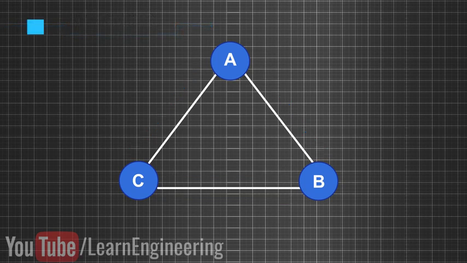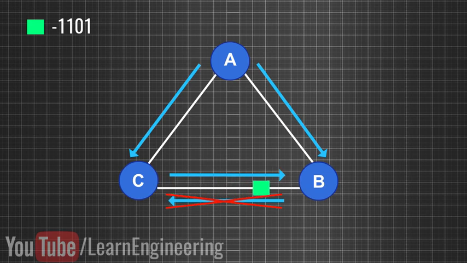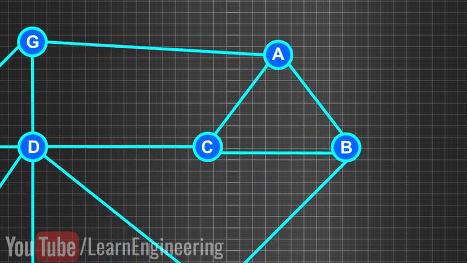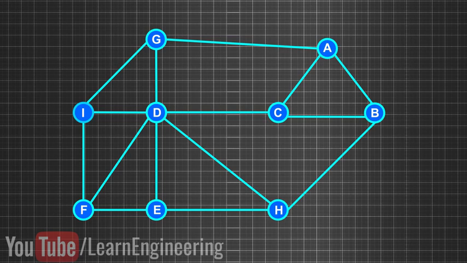Each packet is assigned a unique ID. When B receives this packet with its unique ID from A and C, it does not send it to C. After the flooding operation, each node independently runs Dijkstra's shortest path algorithm to determine the shortest path from itself to other nodes in the network.